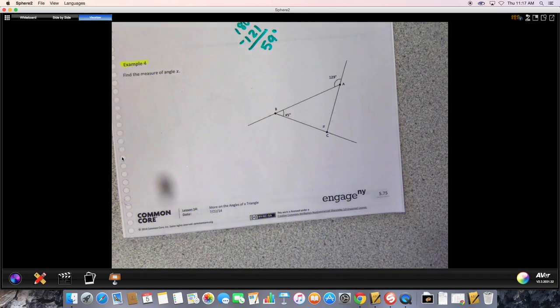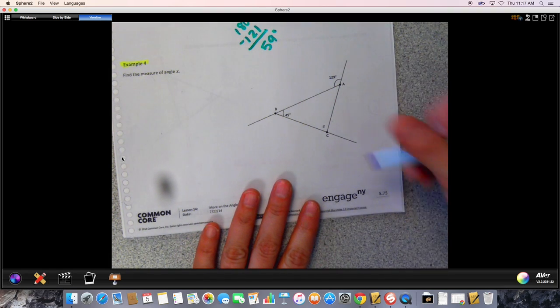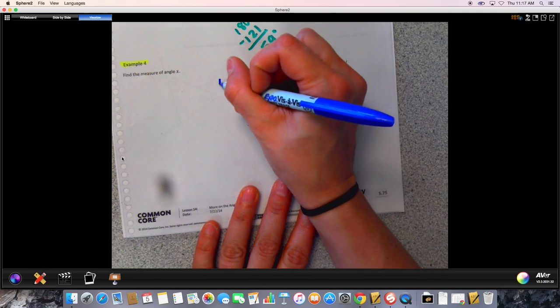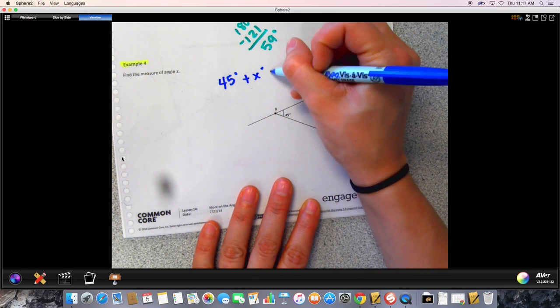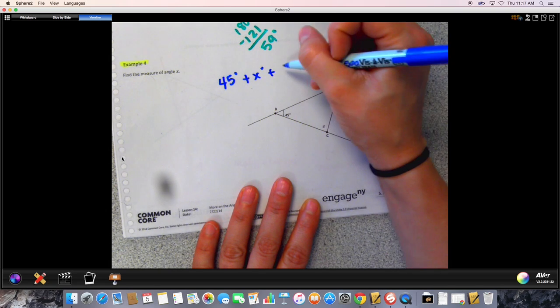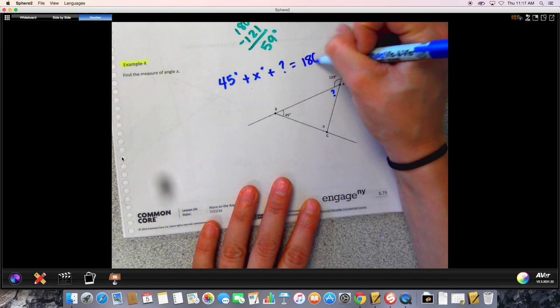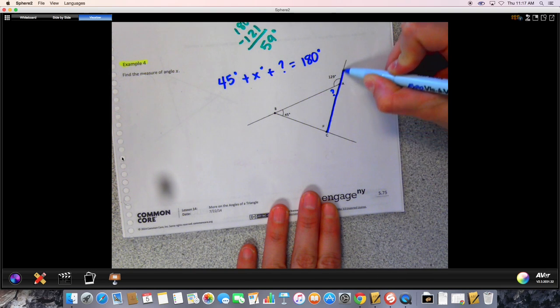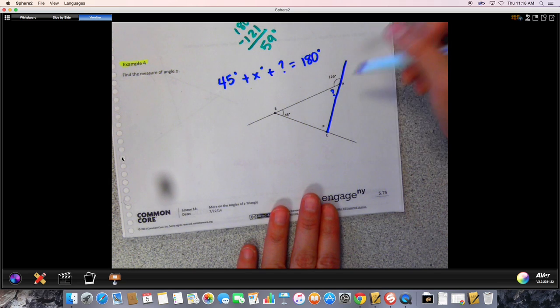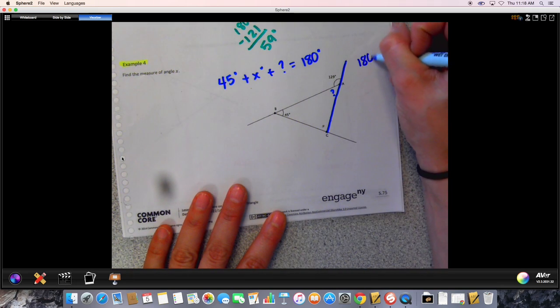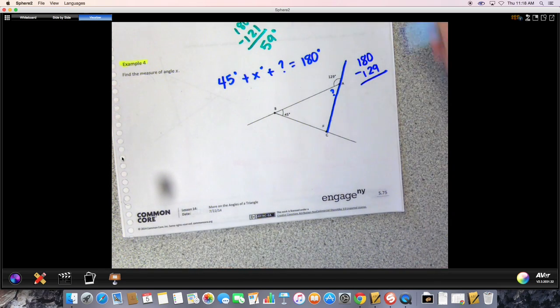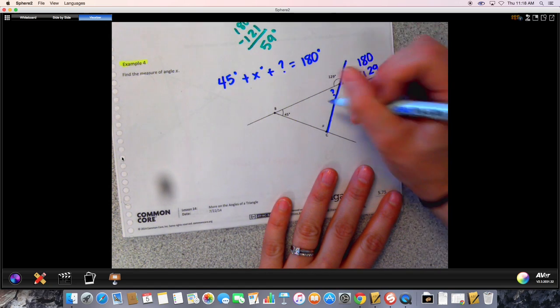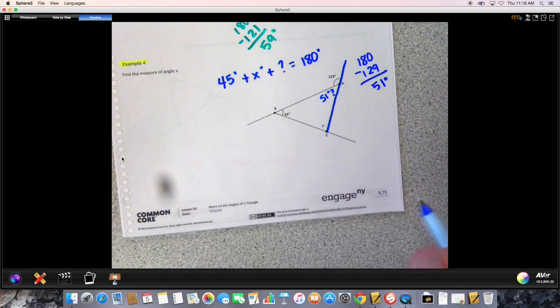So because it's inside the triangle, we know that 45 degrees plus our x degrees plus, I'm going to call this question mark right now, plus angle a here, question mark, should equal 180 degrees. Well, that tells us to find x we need to figure out angle a first. And there's a way to do that because angle a lies on this straight line with 129 degrees. So to find our question mark, we're gonna begin by doing 180 minus 129. Okay, and if you do that correctly, you should end up with 51 degrees is our question mark. So this is 51 degrees.